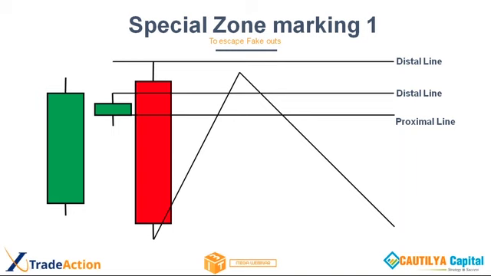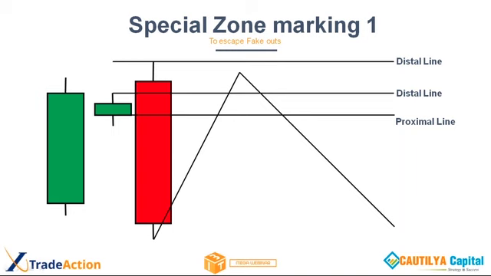There is a request to repeat. Let me repeat once again. Friends, the whole purpose of a zone is to mark a level where price comes and reverses, and we take the proximal and distal line as the points of reversal. In all the standard scenarios, the base distal and proximal line was correct because the base high was the top. But in this case, the base high is not the top. What is the top? The high of the red candle.